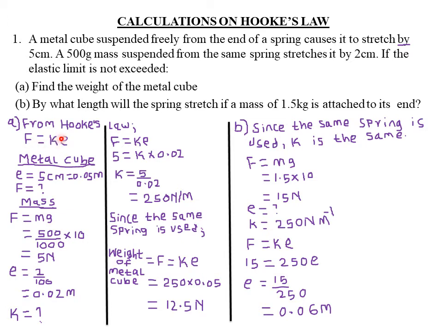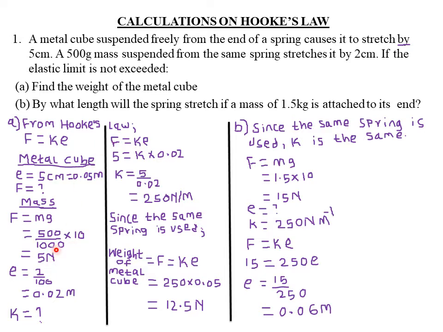So we are using Hooke's law because we are told that the spring, provided that the elastic limit is not exceeded, which means the material is obeying Hooke's law. Now from Hooke's law, we know that force is equal to Ke, where K is the spring constant, e is the extension, and F is the force acting.